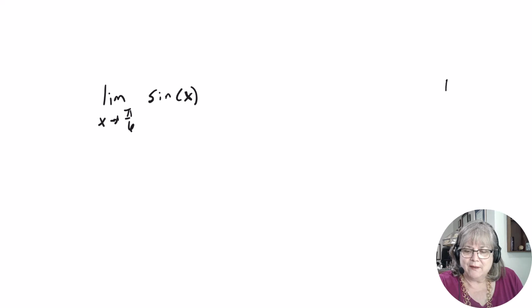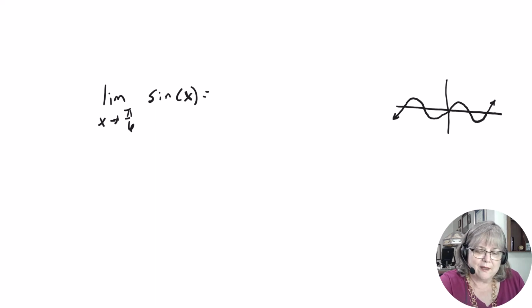Now remember, the sine function is not a polynomial, but this is the period of it from 0 to 2 pi that you mostly deal with, but it actually goes on forever, right? Its domain is minus infinity to infinity. So pi over 6 would be in its domain. You just have to substitute it in and evaluate it at that point. So what they're saying is, do you remember what sine of pi over 6 is? Hopefully you do. And the answer is 1/2.